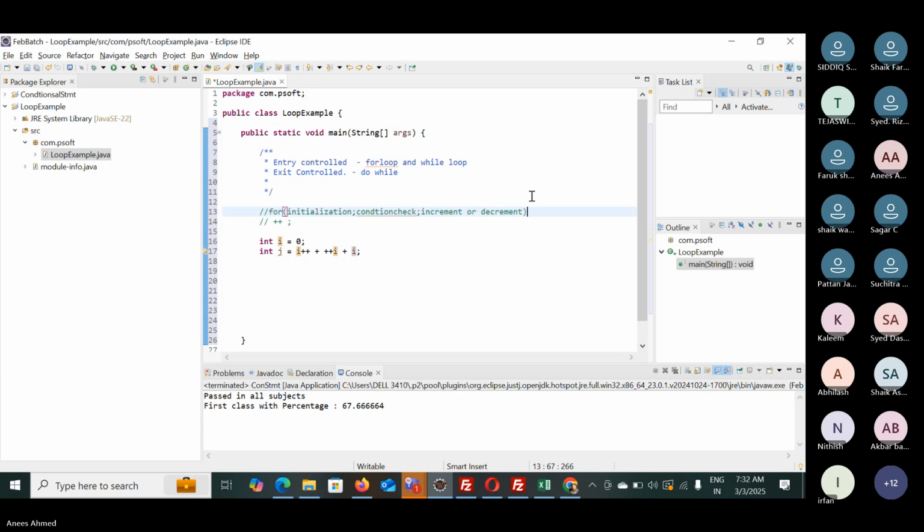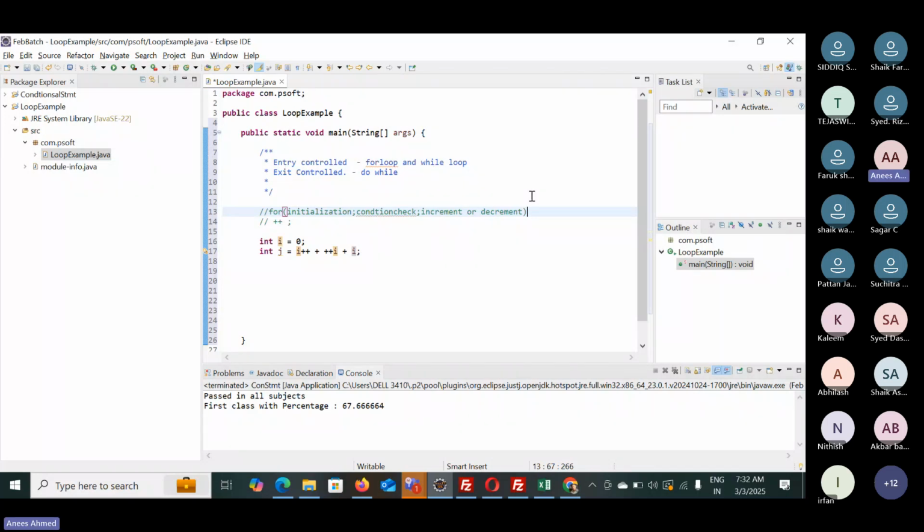If you are adding another order, they'll ask you to pay for it, and then they will take the token. You don't need to go and take the token again, but you should have money to take the token. So the condition check will always happen. But initialization only the first time. Condition check always, increment and decrement from the second time onwards.